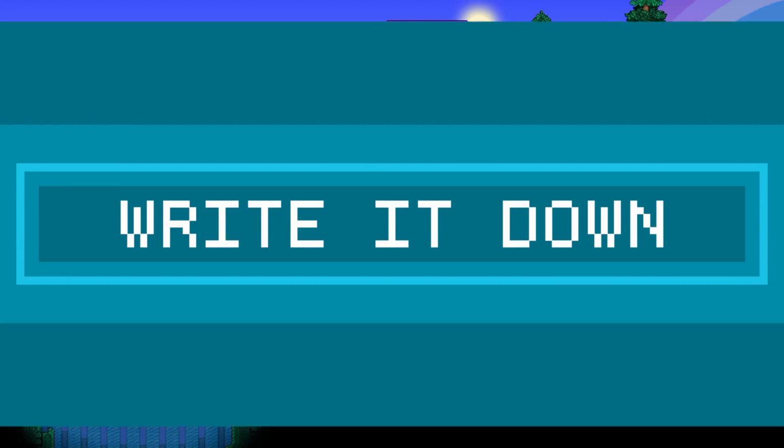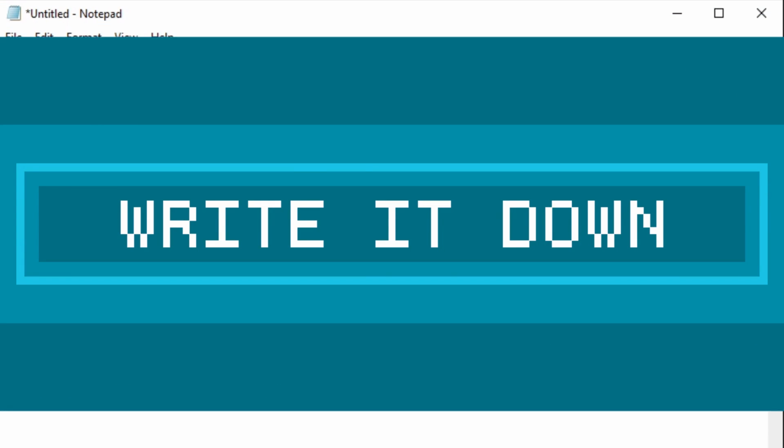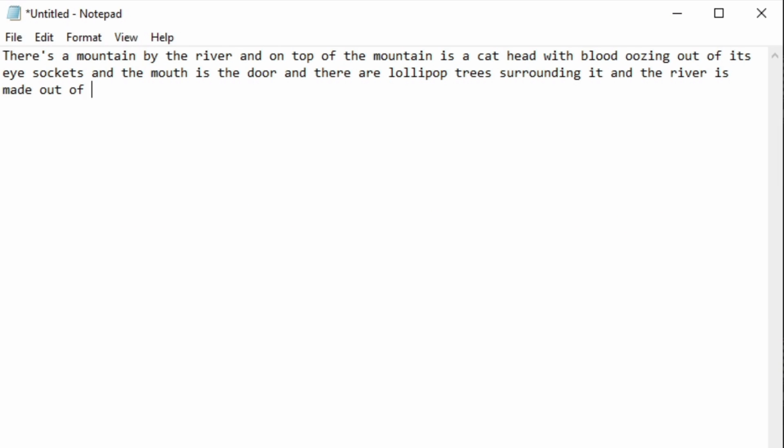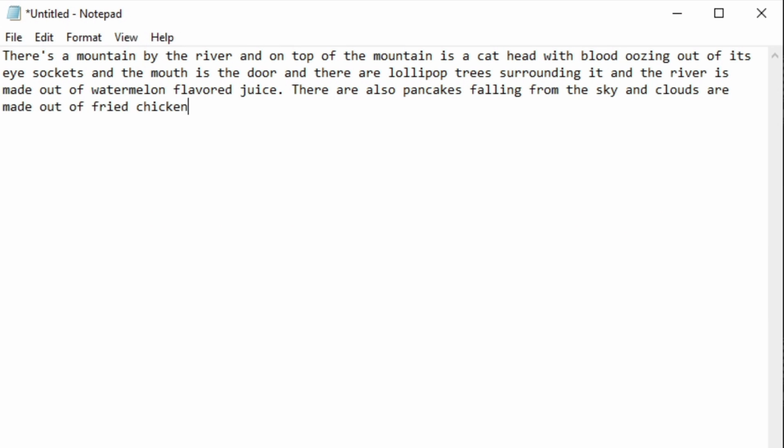Now, if neither of those ways interest you, you could always go for the third way, which is to write it down. Basically, you make a list or write down a description of what you want to make in your world. You can write down details of the build so you could figure out what and how many materials you need, and for you to not forget anything.